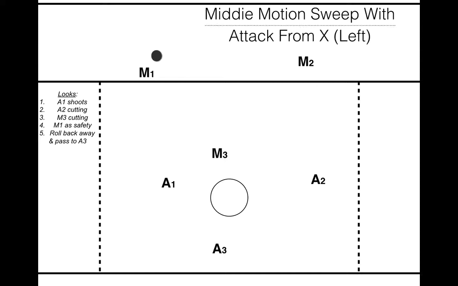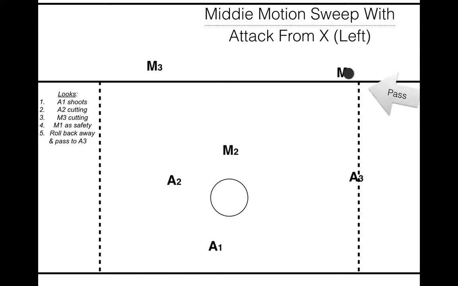So here we have A1 doing his sweep dodge. Now he's going to pass, and then A3 is going to pass, and then A1 is going to dodge on the back side again. Again, that's the side where the ball did not just come from. So he's going to keep going in the motion that the ball is forcing him to go. So it's a pass, pass, and then A1's going to dodge.